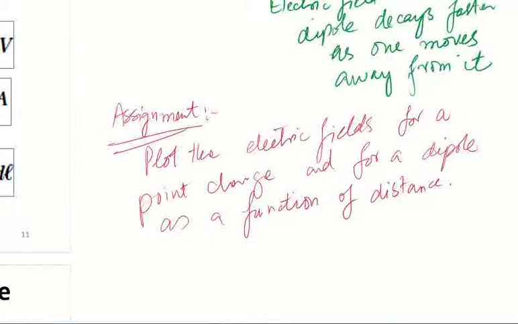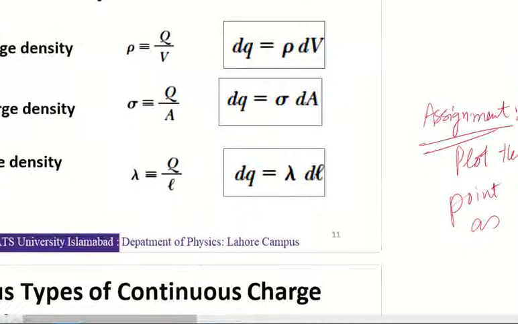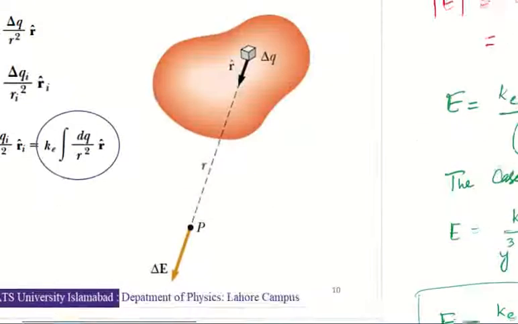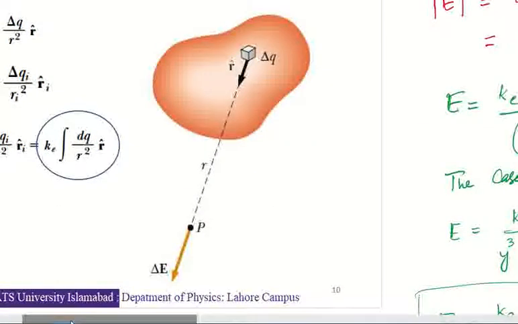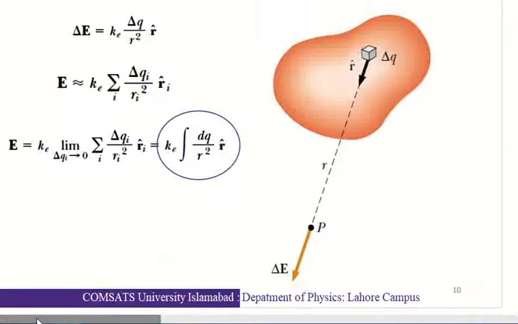Okay, so this was the case of an electric dipole. Now we see that if we have a distribution of charges, not a point charge, that can be the case when we have a large collection of charges, and you see this volume here, a lump of charge, and we want to determine the electric field at some point P, which is at a distance r from that whole charge distribution.